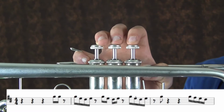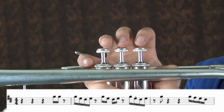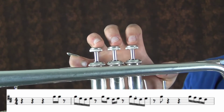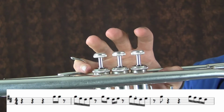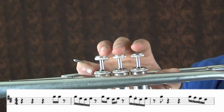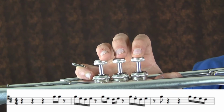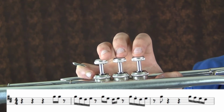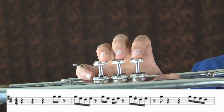First, this lick starts off with two 16th note G's. So just da-da, and then we have da-da-da-da, which is just G-E-D-E. And then there's the 16th note rest, and then G-E-D-E again. So it's da-da, da-da-da-da, da-da-da-da, and then basically one more time.